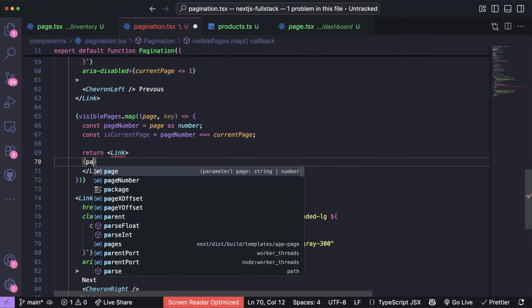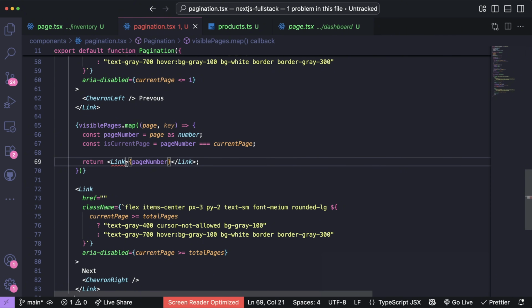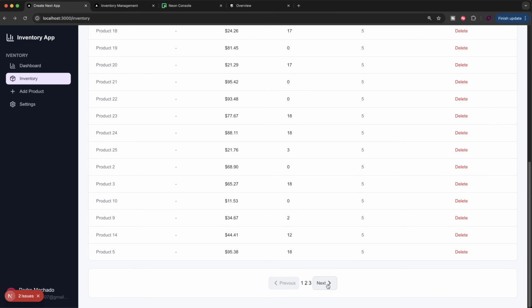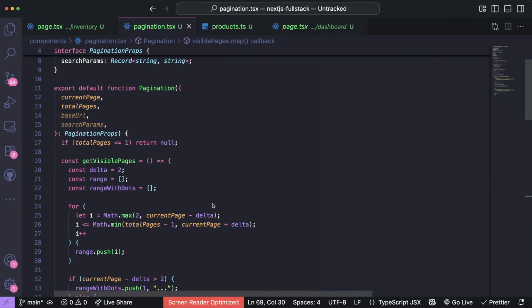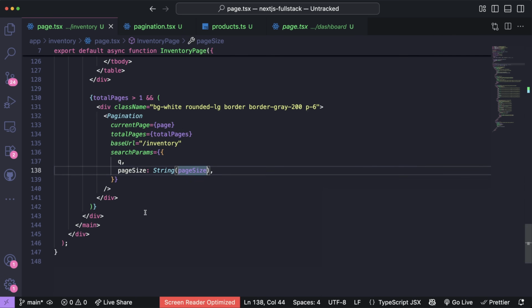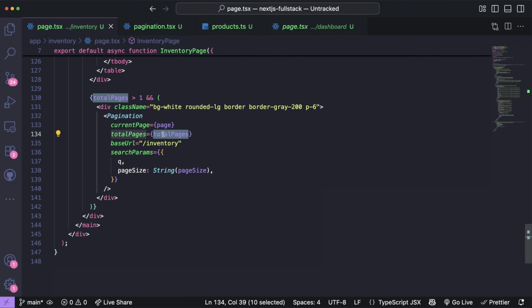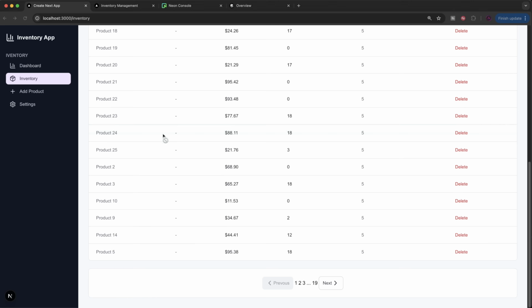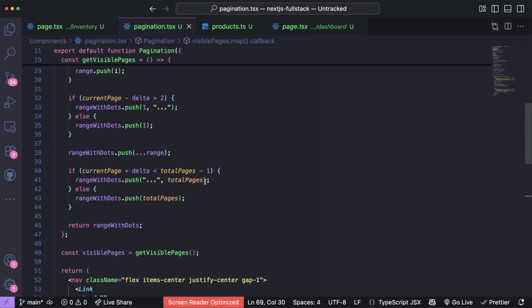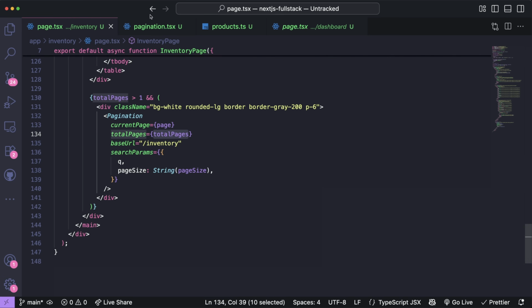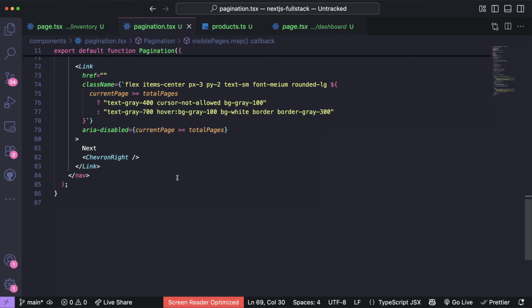I suspect that right now it's going to break because, wait, let me just put an href here. The href right now is just going to be an empty route, but I think it's going to break because of the 3 dots. Let's see. Actually, no, we're not showing 3 dots, right? So if we were to, actually, let me try this. If I were to forcefully pass this to be, I don't know, 19 pages, let's see how it will look like. Yeah, this is how it would look like. See, we have the 3 dots over here. And as we move forward through this, oh, I just made the link take us to the home page. Yeah, we still have to work on that for me to show you guys the real value, but it should actually push the 3 dots forward as well.